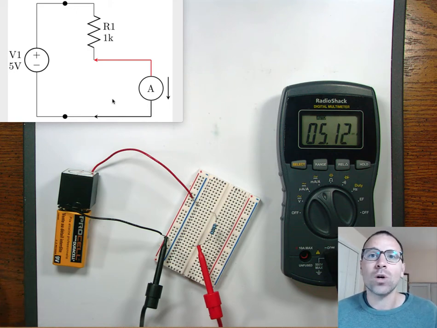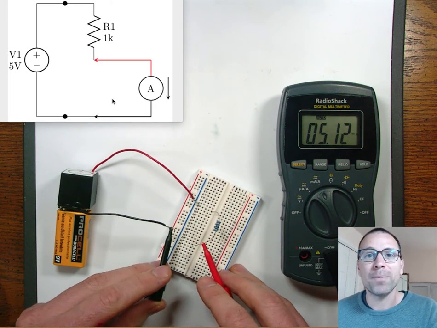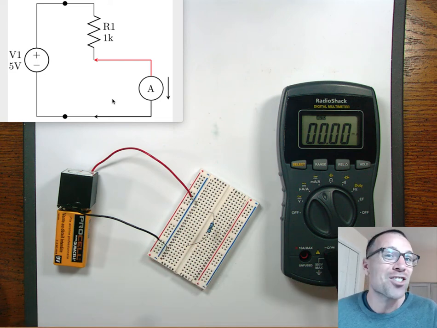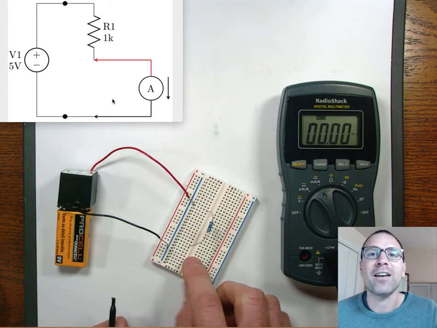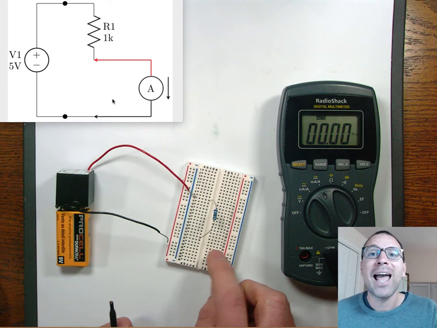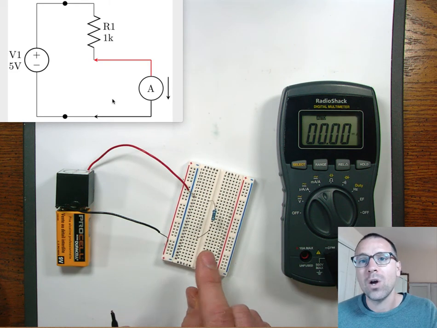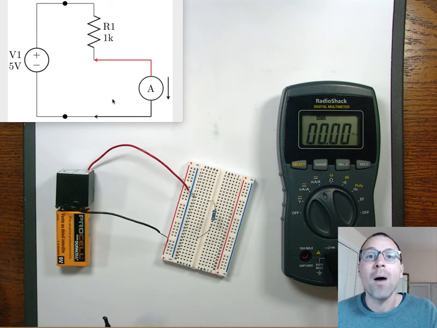Later in this modeling activity, we're going to see that measuring current like this is actually really disruptive, especially this is not so bad because right now we only have two elements. But imagine I had a circuit with like 15 elements. Imagine having to cut every single element to get each current. It's kind of a pain in the neck. And these measurements are not super precise. As we get more sophisticated, we'll see for a kind of a nice trick to make this easier to understand. But for now, that's how we measure current.